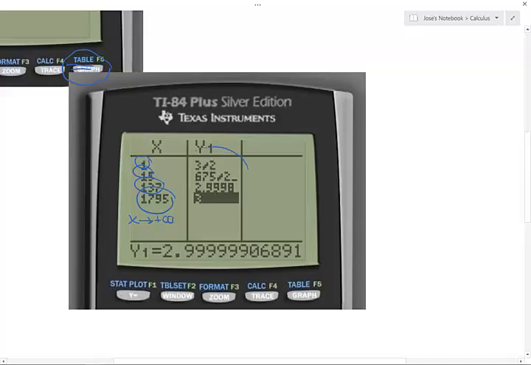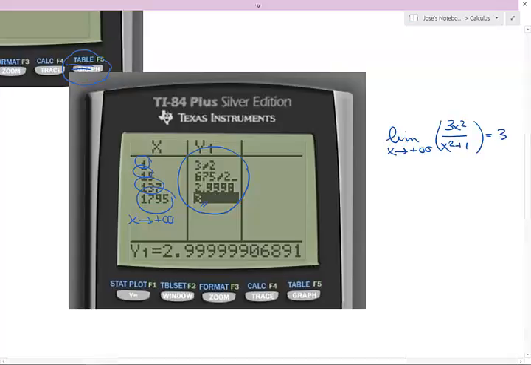In the meantime, I have to look to see what happens on the y-axis, what are my outputs. Careful, we already know the calculator lies. At 1795 it is displaying 3, but it's really 2.99999. I can see that these values are getting closer and closer to positive 3. So I would conclude that numerically, the limit when x goes to positive infinity of 3x squared over x squared plus 1 is equal to 3.